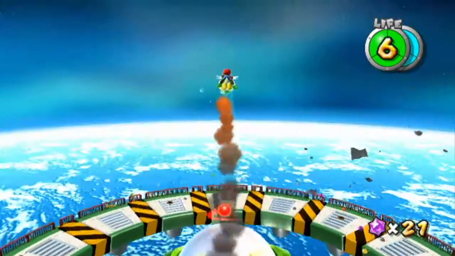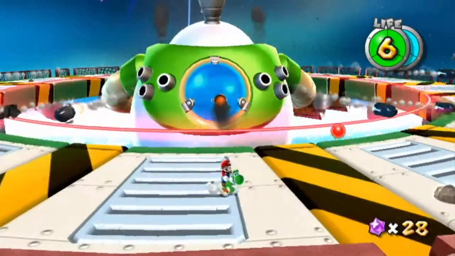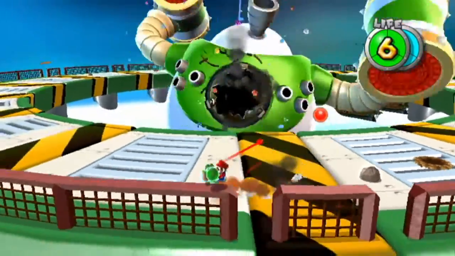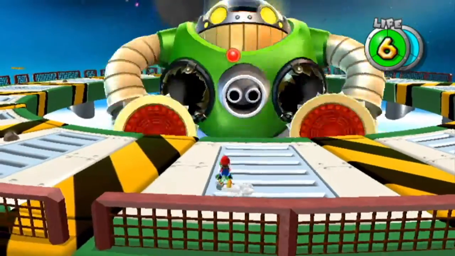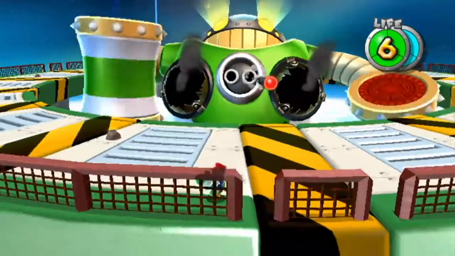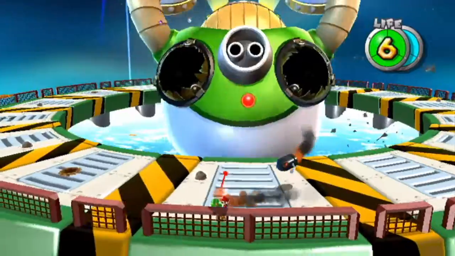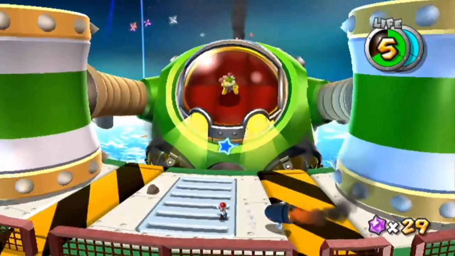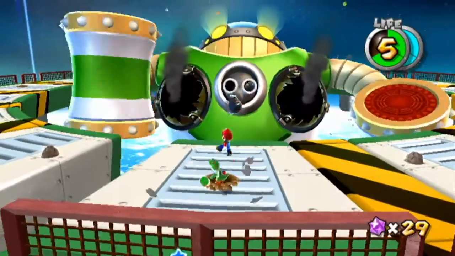And going into the back here, there's a third one here. Oh yeah, second one down, third one down. And now the thing can be open to take out Bowser Jr. And this does get a little bit challenging because you have to avoid those shockwave attacks. So yeah, that's what you gotta do.